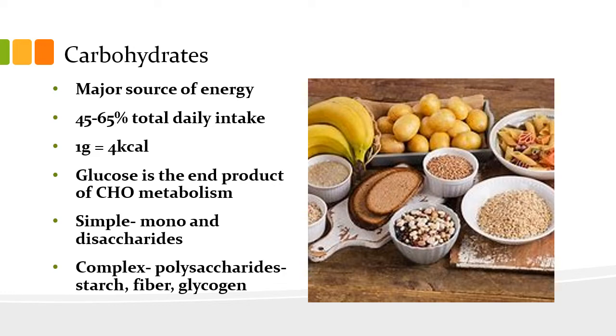There are different types of carbohydrates. There are simple ones that are mono and disaccharides, and there are complex, which have polysaccharides, starch, fiber, and glycogen. You want to eat carbohydrates in their most natural form, thinking of whole grains that are less processed and not stripped of nutrients, and they also have more fiber.